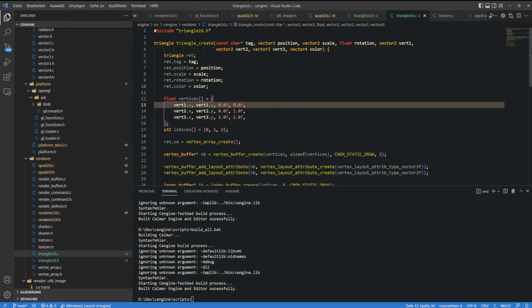Okay, so texture coordinates 1 2 3. Let's have 0 0, 0 1. Yeah.